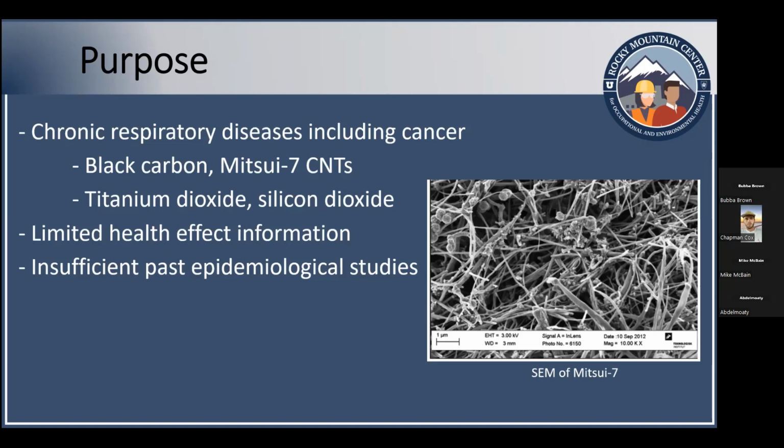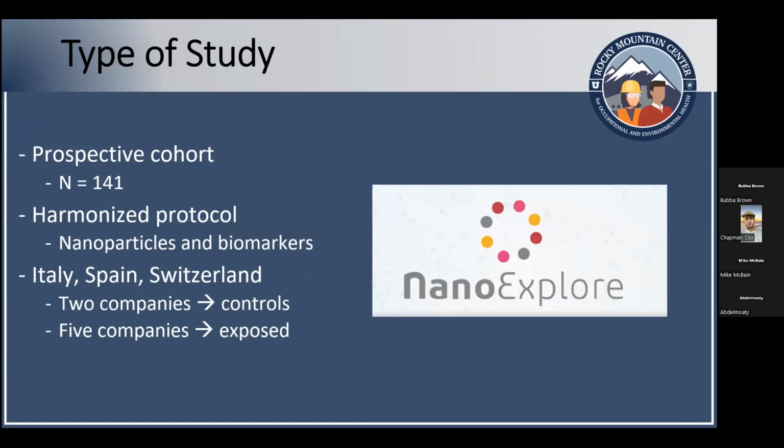This article actually pretty much journal clubbed other articles, took a big swing at other articles, and they were pretty disappointed with how other research projects were experimental oriented or cross-sectional, and they didn't like that. So they decided they wanted to start this cohort I'll talk about in a second here. A prospective cohort with 141 people, which is far more than any other research project on nanotechnology exposure.